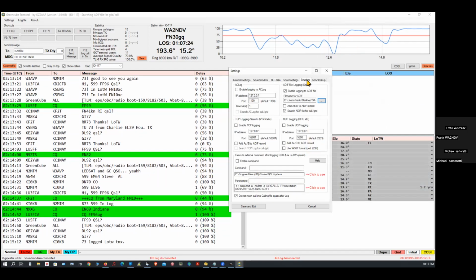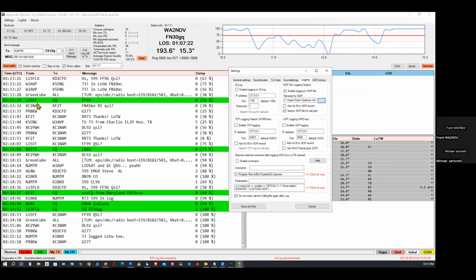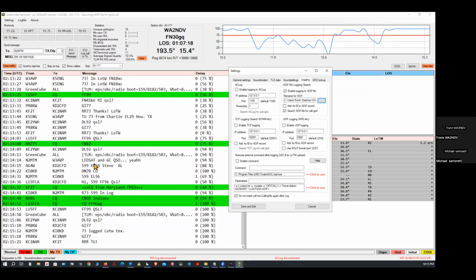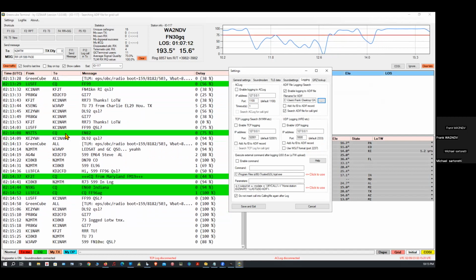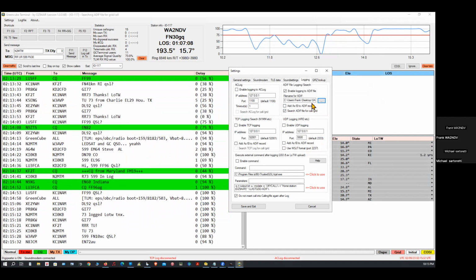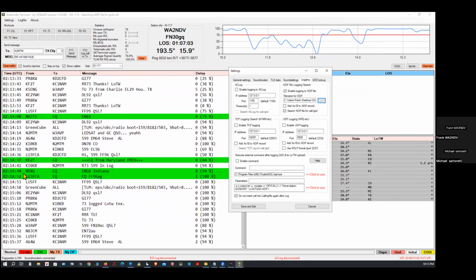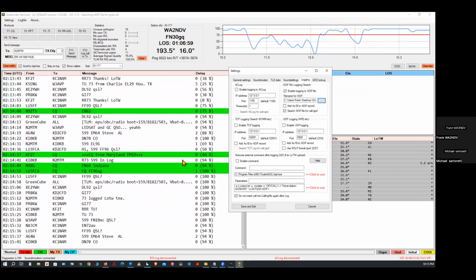If you do that, this program will look at every call sign that comes in and check it to see if you have worked it before. It will also look to see if you've worked the grid before. If you need that grid or that call sign, it will announce it to you. And it'll tell you that KF2T has not been heard before, and you can go in and work them.